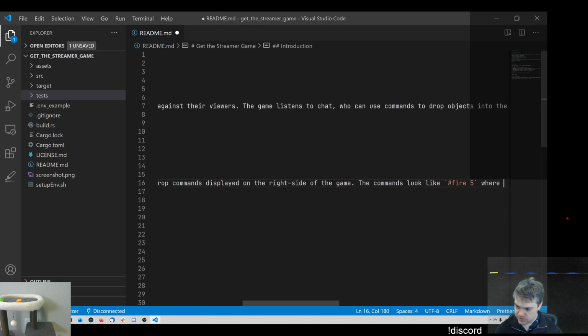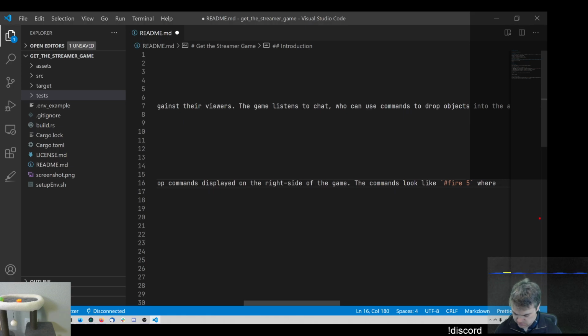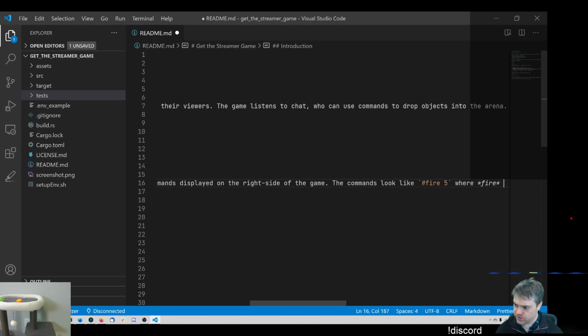Where, oh, is it star for bold? It might be star for bold, and underscore for italic. Keep on forgetting. We'll figure it out really quickly.